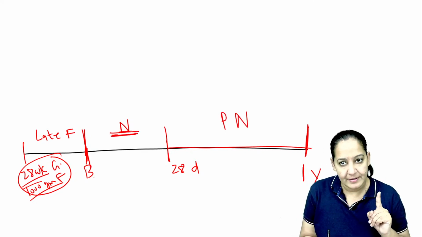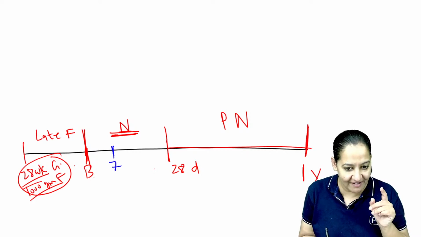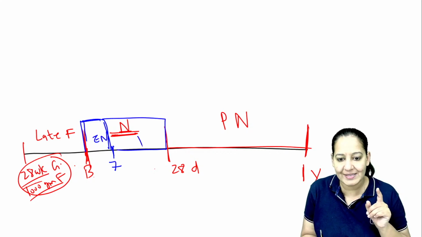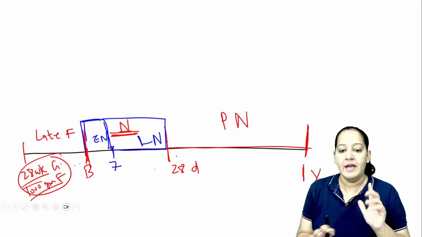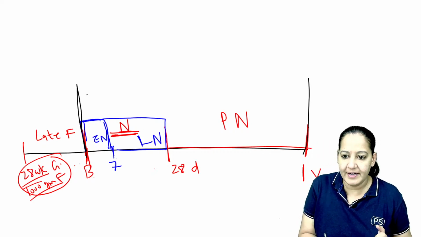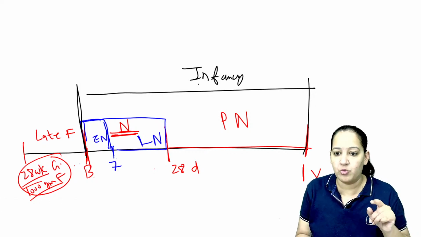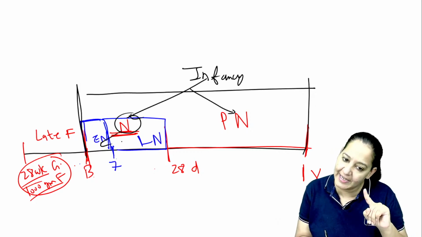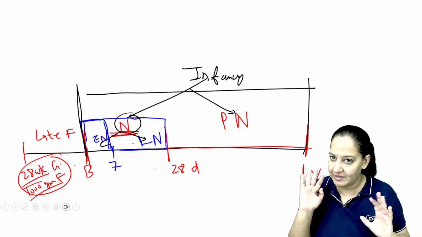The neonatal period, that is birth to 28 days, is divided into 2 zones, early and late. The first 7 days, birth till 7 days, is known as early neonatal, and the rest is known as late neonatal. Early neonatal from birth to 7 days, late neonatal from 7 days to 28 days. And the last one you can notice here, from birth till 1 year, is known as infancy. Now you tell me, infancy includes what? Infancy includes neonatal and post-neonatal. So basically, infancy includes early neonatal and late neonatal both. So this is the meaning of infant. Infant age is from birth till 1 year, right?